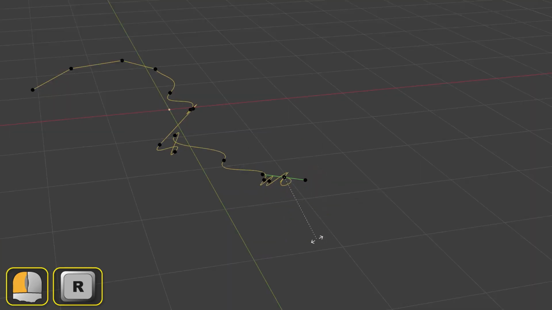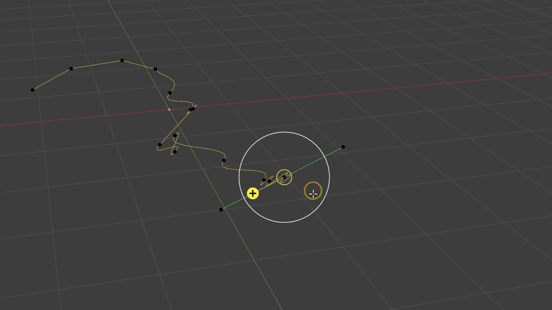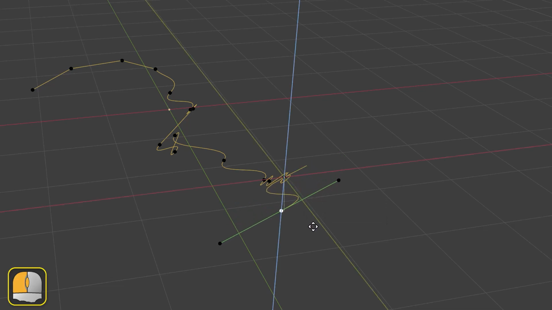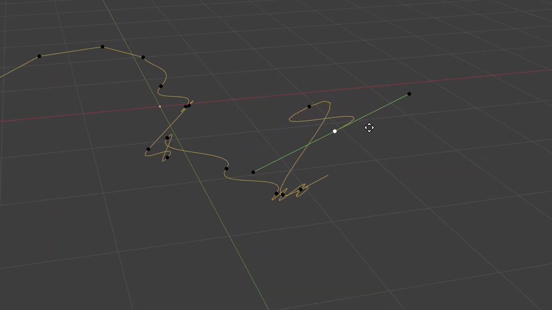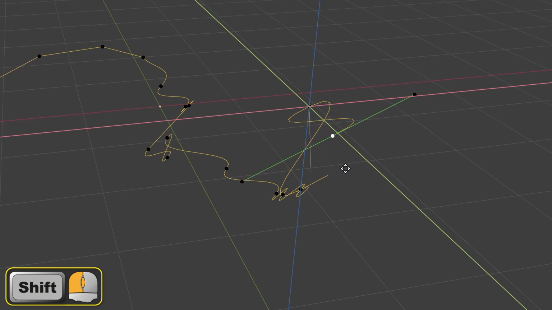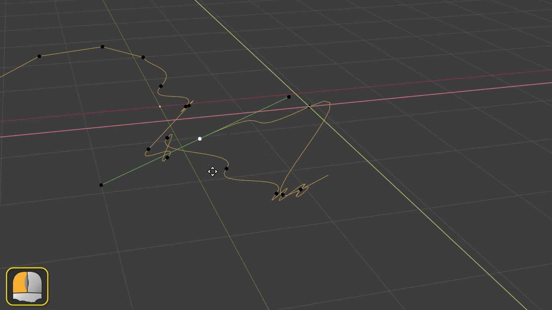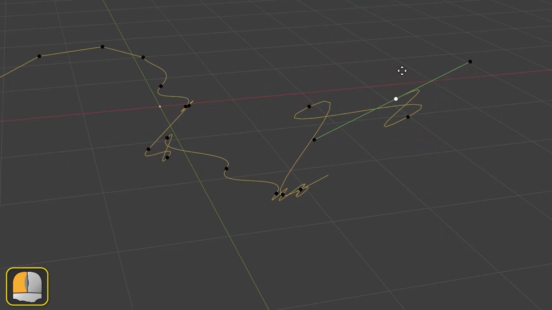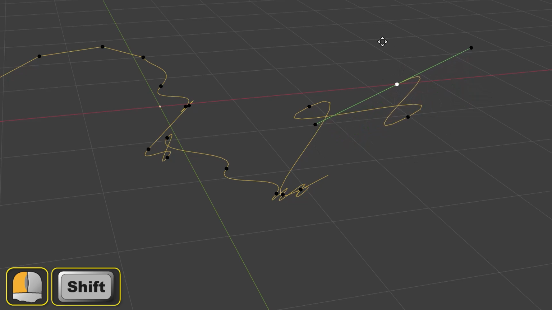R will rotate the new control point, and S will scale the handles. Although it is rather awkward to do, pressing the center mouse button at the same time as dragging lets us dynamically choose which axis to extrude along. Even more awkward, holding down Shift at the same time as the left and center mouse buttons restricts movement to a dynamically selected plane. Holding down the Shift key on its own while dragging gives finer control by being less sensitive to mouse movements.